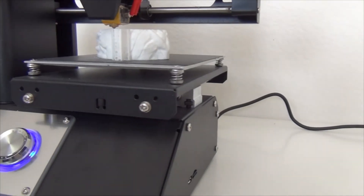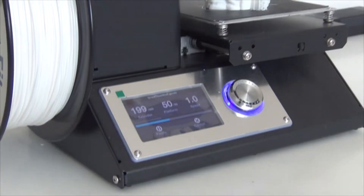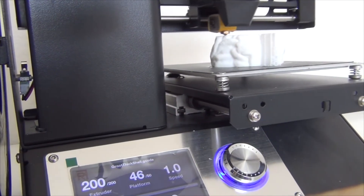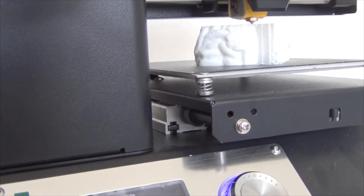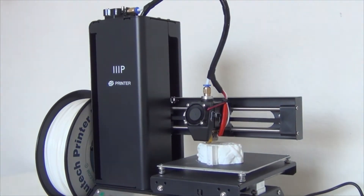But other than that, that's it for the cons of this printer. The main pro is obviously that it is very cheap — only about $200. That's probably why you clicked on this video: you did some research and now you want to see the review. Thinking in that perspective, everyone should own a 3D printer since it's becoming so affordable. Even some normal printers out there cost more than $200, and there's a lot packed into this machine.